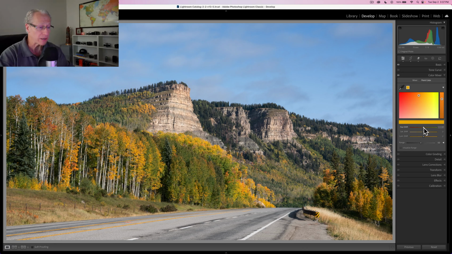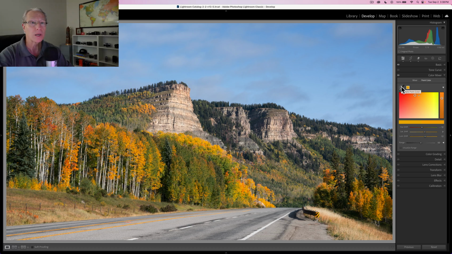And what I want to do here is start by taking this hue and going a little bit left. So I'm making those yellows a little bit more orange, and I'm going to give them a little bit of saturation and perhaps a little bit of luminance. So just kind of brightening and saturating those, but shifting the hue a little bit. So before and after, it gives it a nice little pop, but there's quite a bit more I want to do to that.